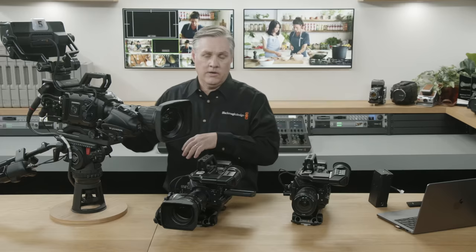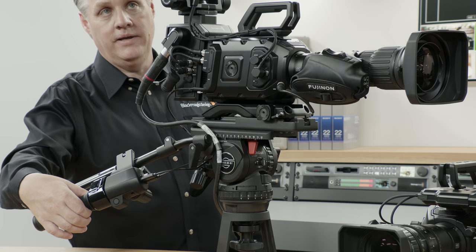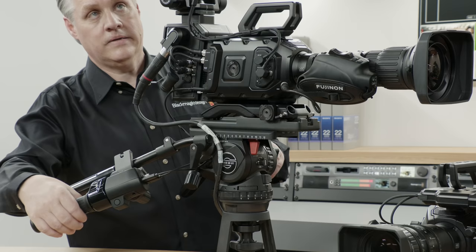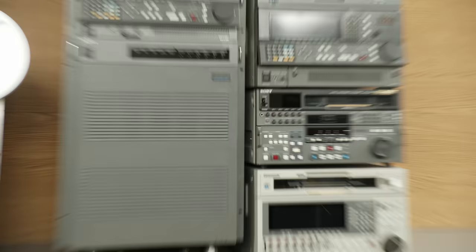Let me come back to the camera and show how it works. All you need to do is press and hold the button to set it to a different zoom point. I've programmed the two bottom buttons for jump points — both set to different positions. If I zoom back, it'll go back to that point. If I do the second one with a different focus point, you can set them to recall both zoom and focus individually. If I push the first button I go in, second button I come out — you can see how they work.